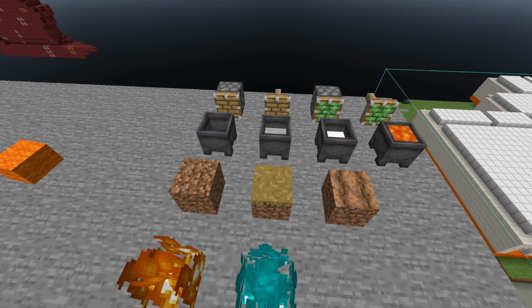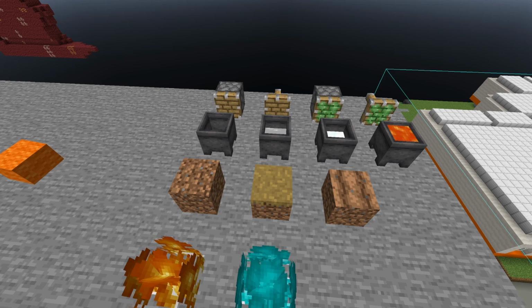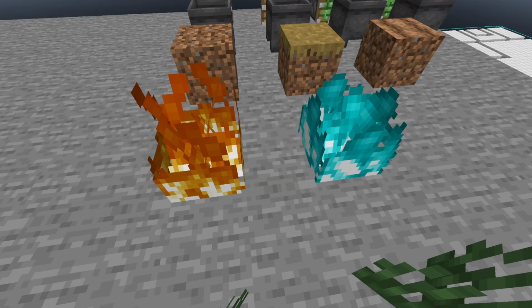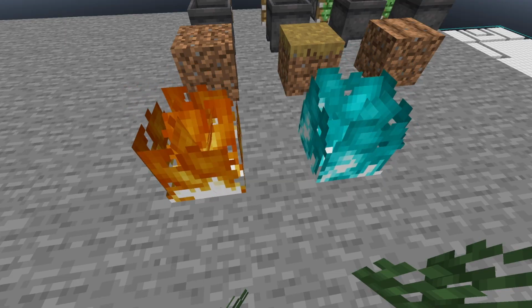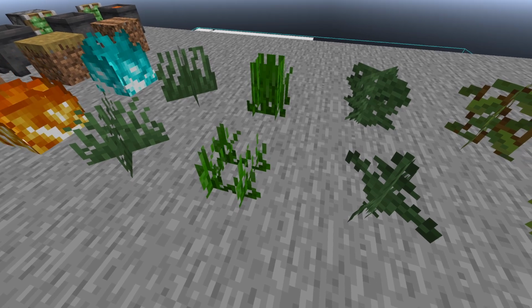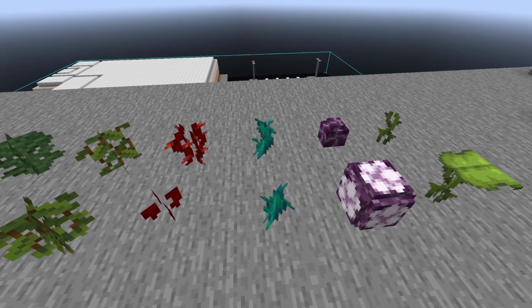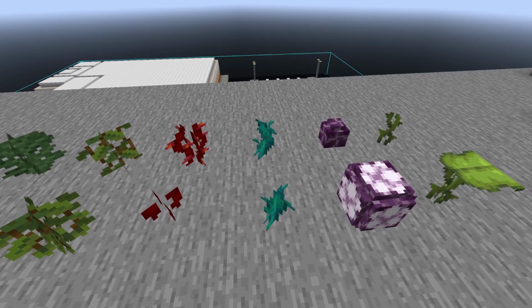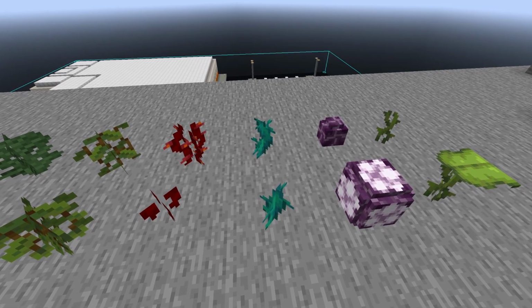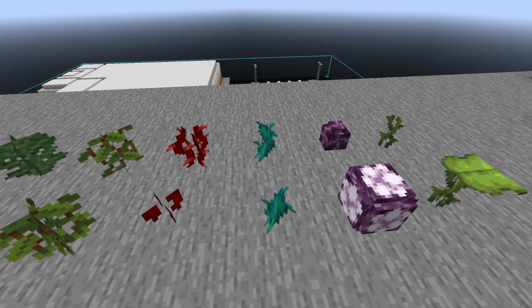Dirt has 3 variants, from dirt to path block to farmland. Fire can be changed into soul fire. Grass, seagrass, and ferns can all be turned into their tall variant, and other plants such as glowberries, weeping vines, twisting vines, chorus flowers, and big drip leaf can all be changed into their plant variant.